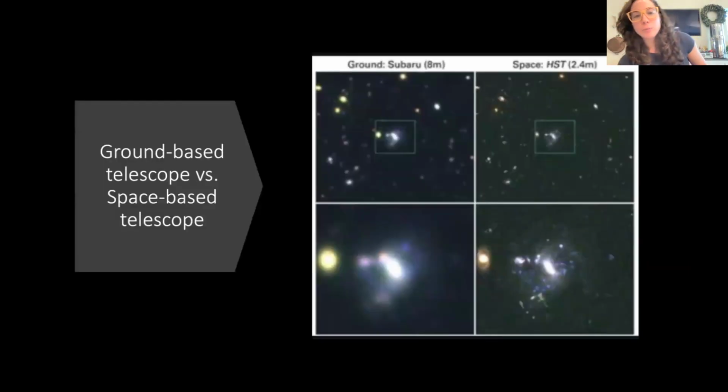And there's a few reasons why you might want to put a telescope into space beyond just the wavelength coverage that I talked about. A ground-based telescope has to look through the atmosphere. It's this big ocean of air between us and the targets that you're looking at. So the atmosphere basically will cause your images to get blurred a little bit. It's the exact same effect that causes stars to twinkle. As the light is moving through the atmosphere, it gets deflected by little bits of the atmosphere acting like a lens and moving things around.